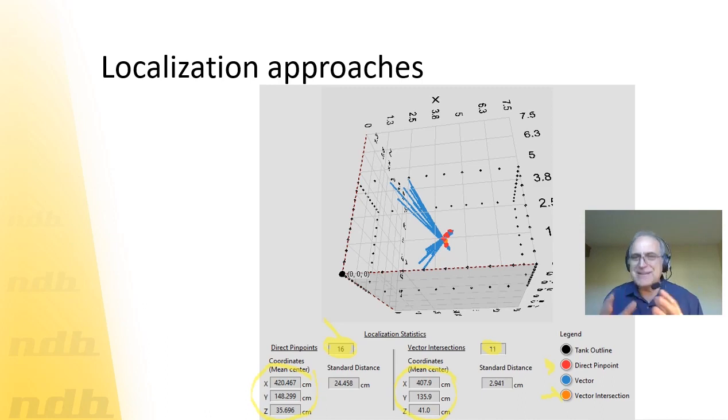So in this example, well, it's an example, but again, it's a real case. You see the standard distance can be defined as an error. So it's the distribution of the points. So 80% of the points were located within 2.9 centimeters from each other. But I don't really care if it's 2.4 or 2.9 or 24 centimeters. That's what I'm looking for. I'm not looking for anything else.